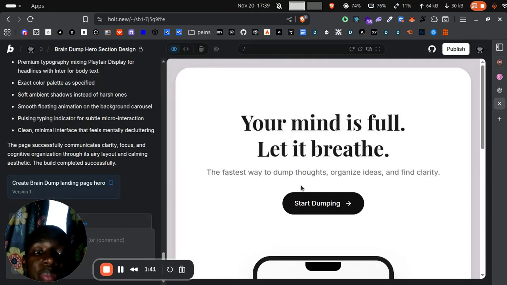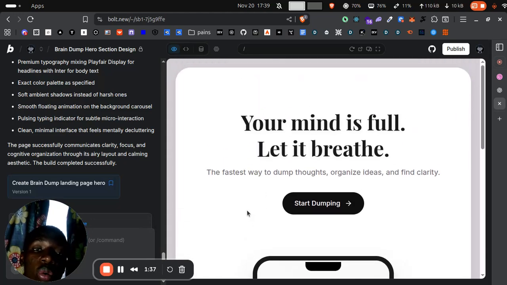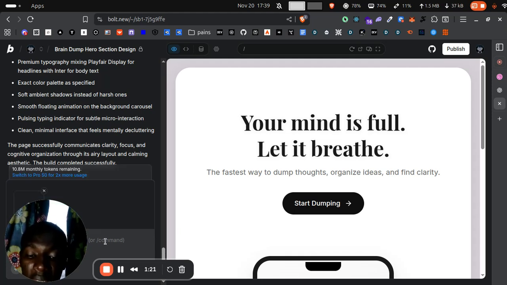We have this landing page, which is not bad. But one mistake we made was we should have attached the image itself to the prompt to use as an inspiration so that we can get the complete feel of it. So here is what you are going to do. You are going to copy the design image and then paste it over here once again, and then tell it to use this as inspiration.